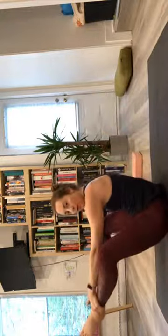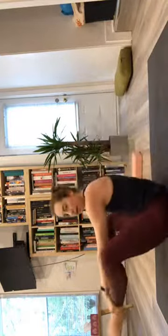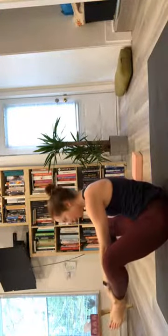And then rock back. Inhale. See if you can roll up, open your legs, and then clap the feet together. Roll back, inhale, and roll up, open the legs, and clap the feet together. You might be falling out, no problem. Roll back. Kind of fun. Roll up, open the legs. And then bring the feet together.